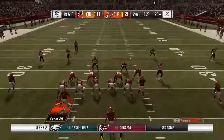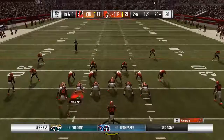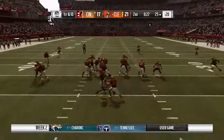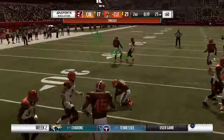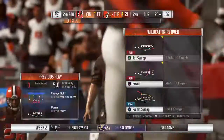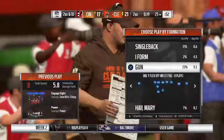I think so, and isn't it funny how the definition of balance changes for us from game to game? Sometimes it's 50-50, run it, throw it. Sometimes it's just being a balanced running team in terms of who's carrying the football. More than one guy. Right, multiple guys out there, and now your guy back there has to throw it. Doesn't have to worry about it quite as much. And they've got the lead here in the second quarter.